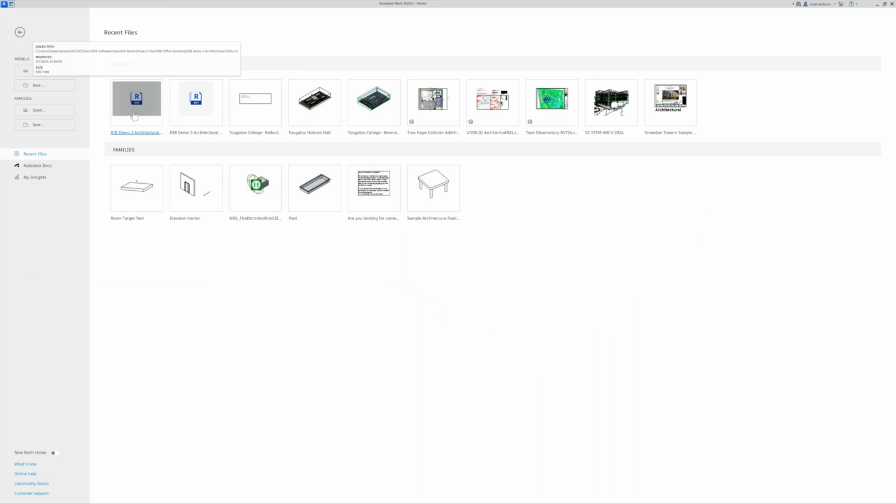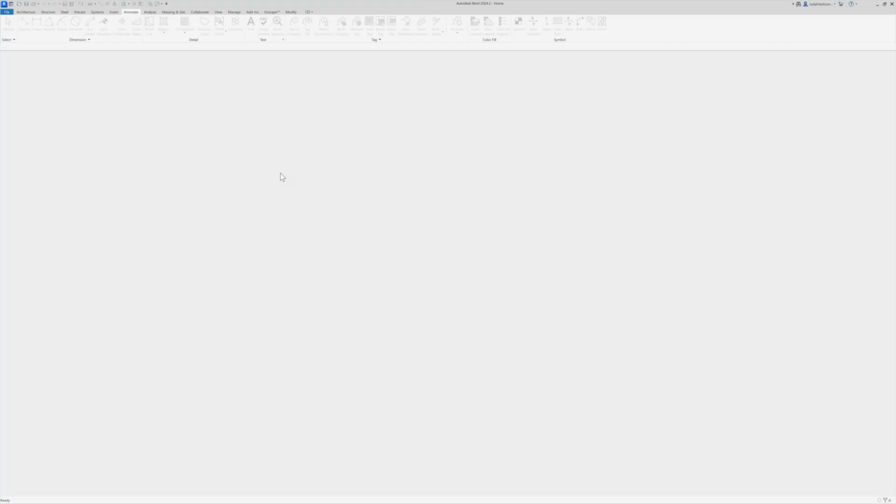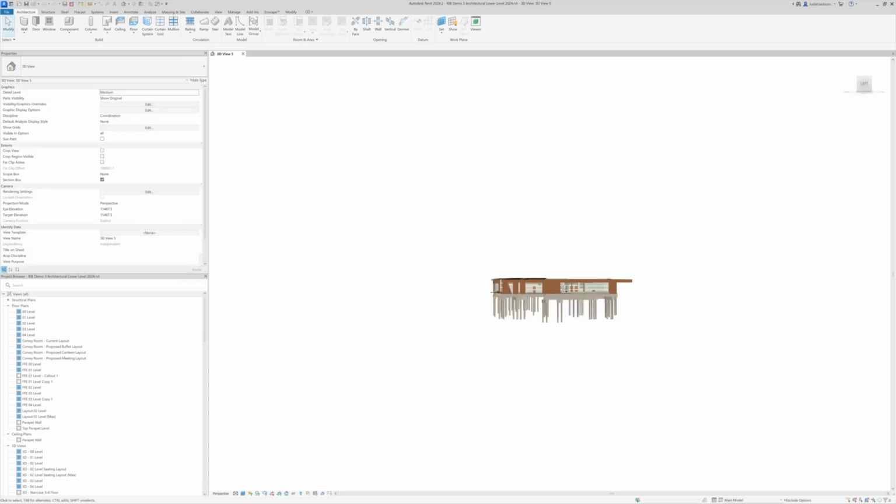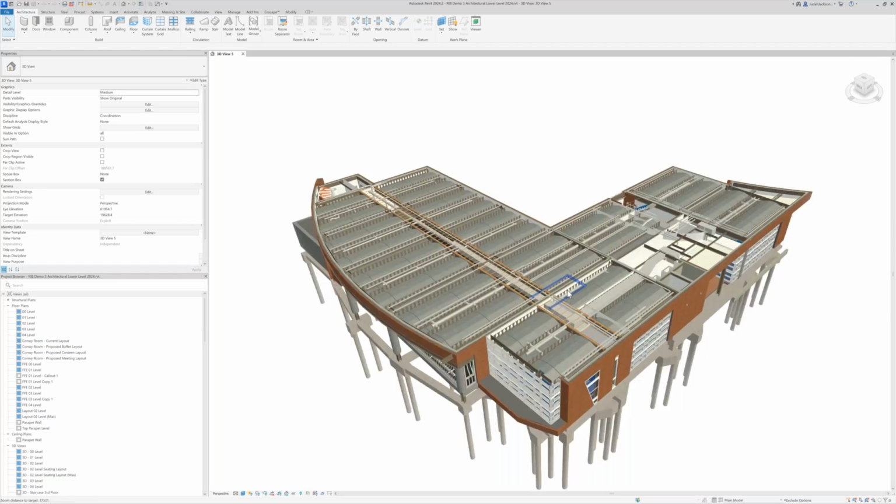But what if we wanted to do a bit less, or we wanted to isolate just the portions of the model that we're attempting to specify at the time? This can work whether it's on the GC side, you're trying to check specs for a single floor at a time, or it's on the architectural side and you're only interested in specifying certain building elements at any given time. In Revit, you can create multiple views and view types. Here I've isolated the lower level of that building only, and I've done that using a section box in Revit.